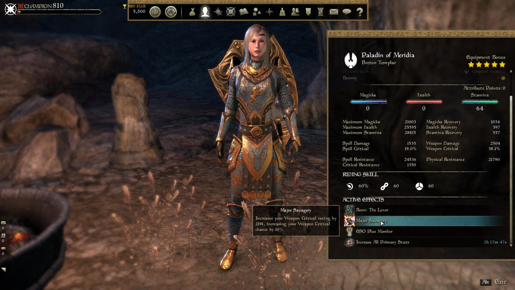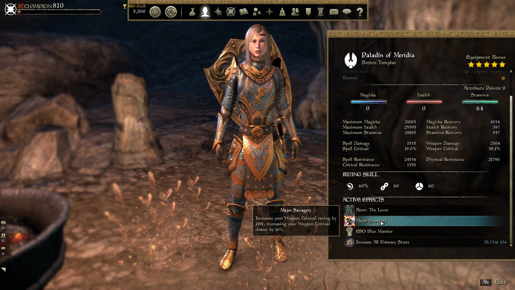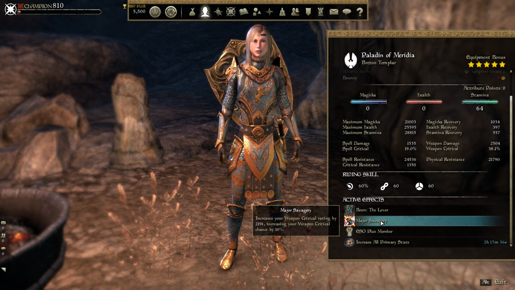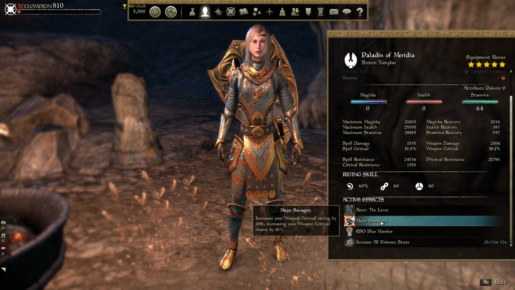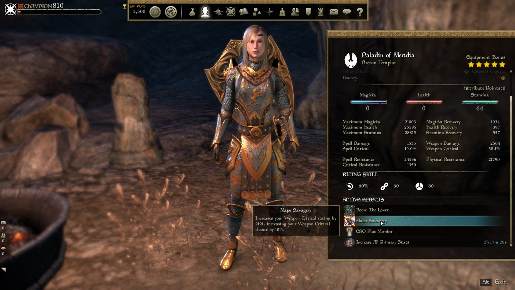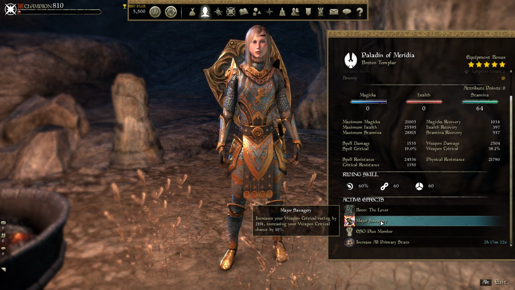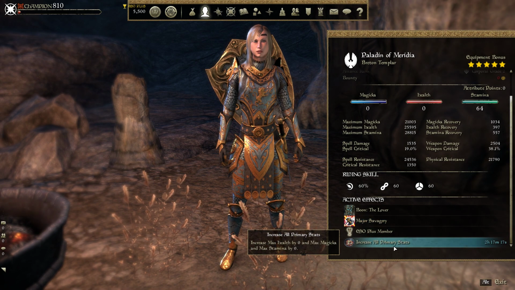You do have Major Savagery at all times, and I'm going to point this out now before I get to the skills and everything. The way I set the skills is for my own personal preference. If you see something wrong with the skills and how it plays for you, that's why I unlock other skills, so you have more options available. So it is optional. The next thing is we are using Tri-Stat food.